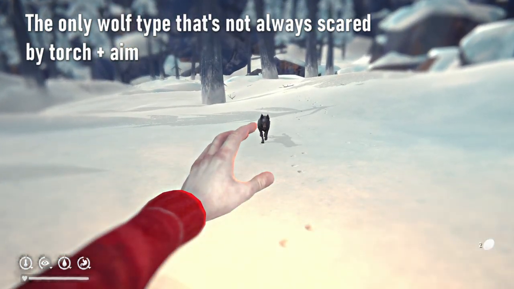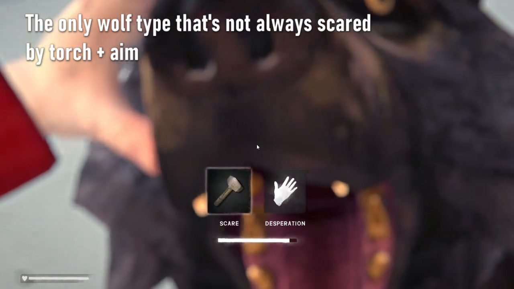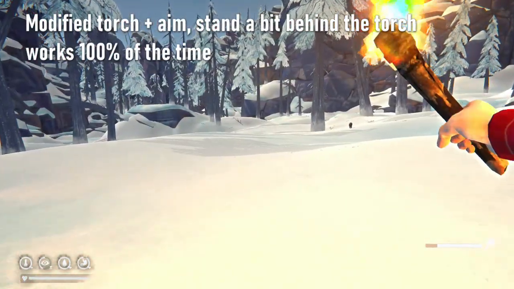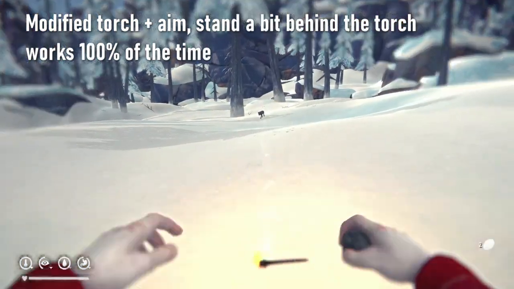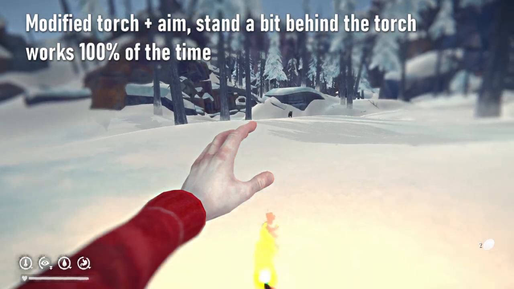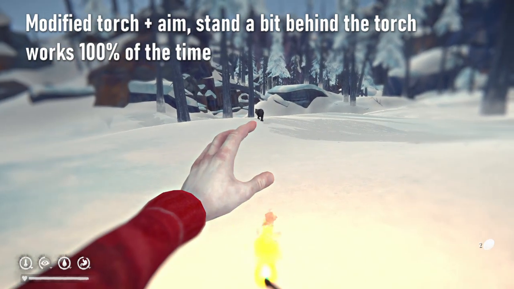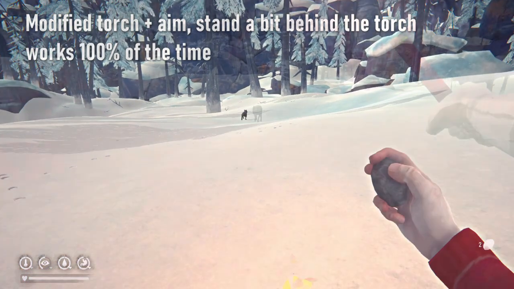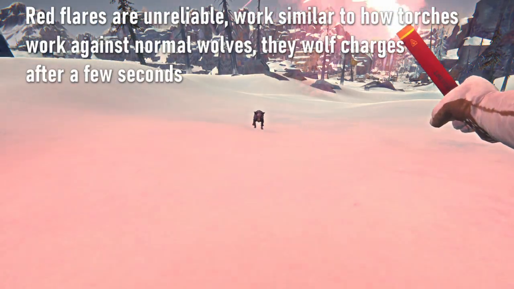But there is a way to make it work 100% of the time. You only need to make sure you stand slightly behind the torch. If you're weak, you may need to aim a weapon to guarantee the wolf fleeing, but if you're not weak, aiming is not even necessary. As long as you stand back, the wolf will flee every time.